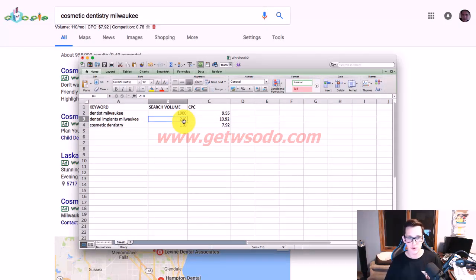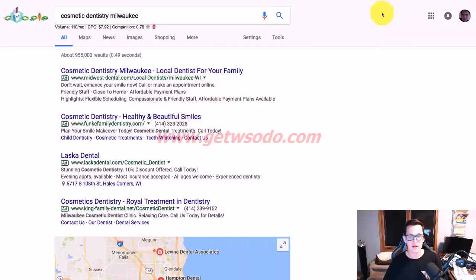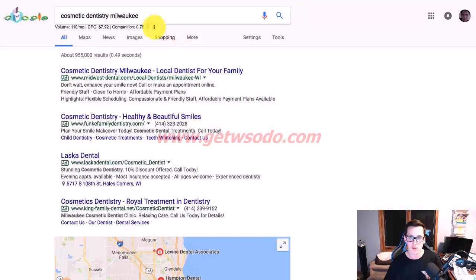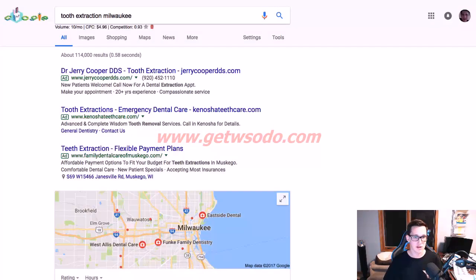And even if you just rank one of these keywords and you capture a percentage of those leads, that's still a lot for a local business owner. Even if they land a few clients a month off of one keyword ranked, that's a big deal for a dentist. For example, I don't know how much a tooth extraction costs, but I imagine it's probably pretty expensive. I know root canal is pretty expensive. So just for example, if they land 3 root canals every month, that's like $2,000 each one.